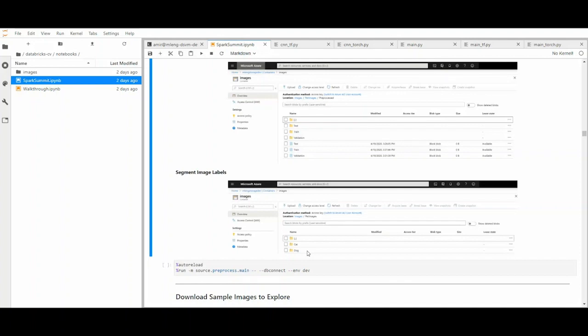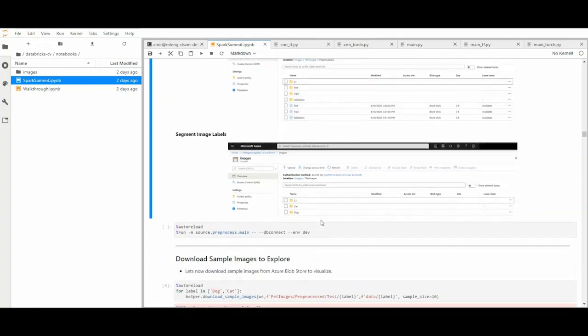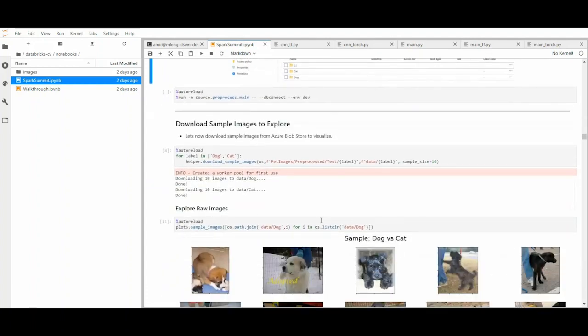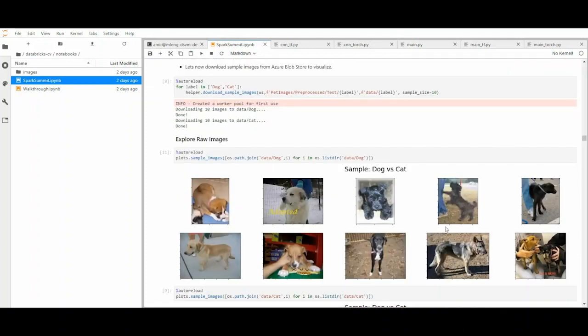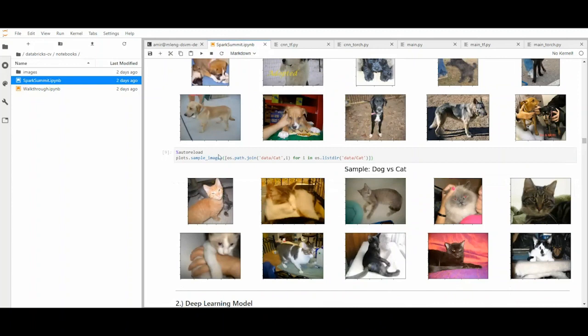Please note that this is just a one-time process for the whole training part, which you have to do based on your use case, and you do not need to repeat it each time. Here we can take a look at the 10 random samples of each directory. Here we have dogs, and after that we can see the 10 random samples from our cat folders.